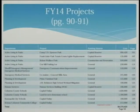Coast Station in the Concord Mills area is emergency medical. We would be making a one-time contribution, just as we did with the city of Kannapolis, with the city of Concord building a new fire station. We would be contributing to that project, so we would have a dedicated station area for emergency medical in that area. Particularly, it would help us in high-volume areas or high-volume peak times in the morning and afternoon commutes.